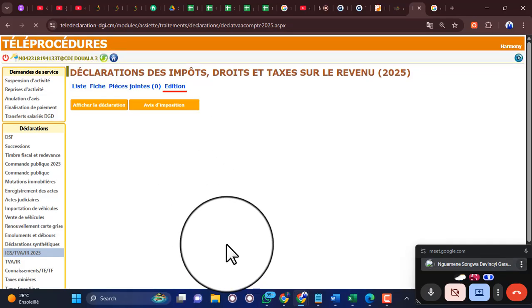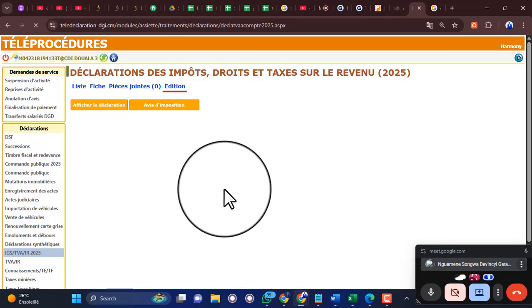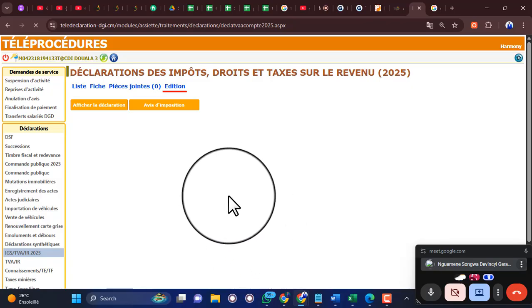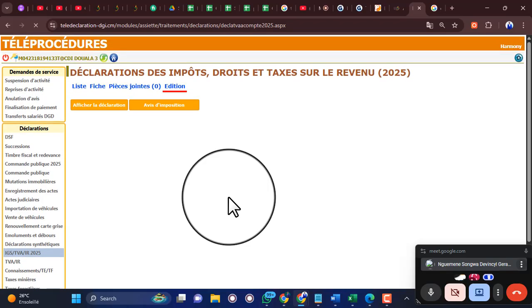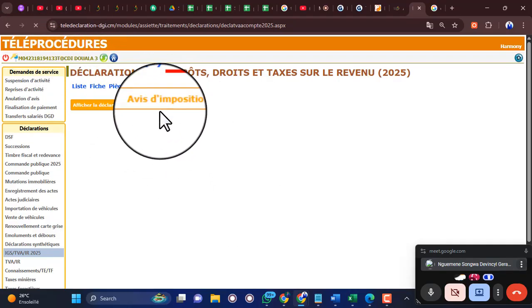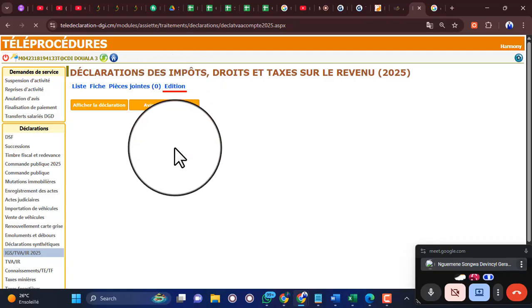But the most important information on the avis d'imposition that is usually used first of all, the lines of the accounts where the amount of money you have to pay is going to, like how the money is distributed. Like this EJS that we have declared, when you open the avis d'imposition, it will show you where the money is going to.